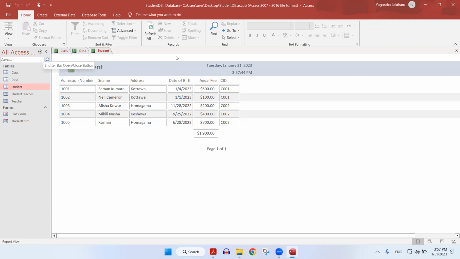Okay, so that is the way that you are going to generate a report just using a table. Is that clear, everyone? Yes, is that clear?